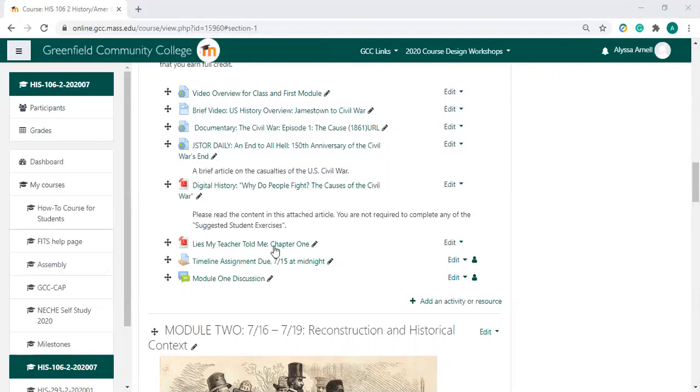Finally, I have here chapter 1, which is a document that I have scanned. It's the first chapter of Lies My Teacher Told Me. The reason that I love this chapter, I use it in all of my classes, is that it's about heroification, which is the ways in which we dismantle our historical figures to create these patriotic profiles of people that ignore the complicated nature of human experience and eradicate the challenges to those patriotic narratives.